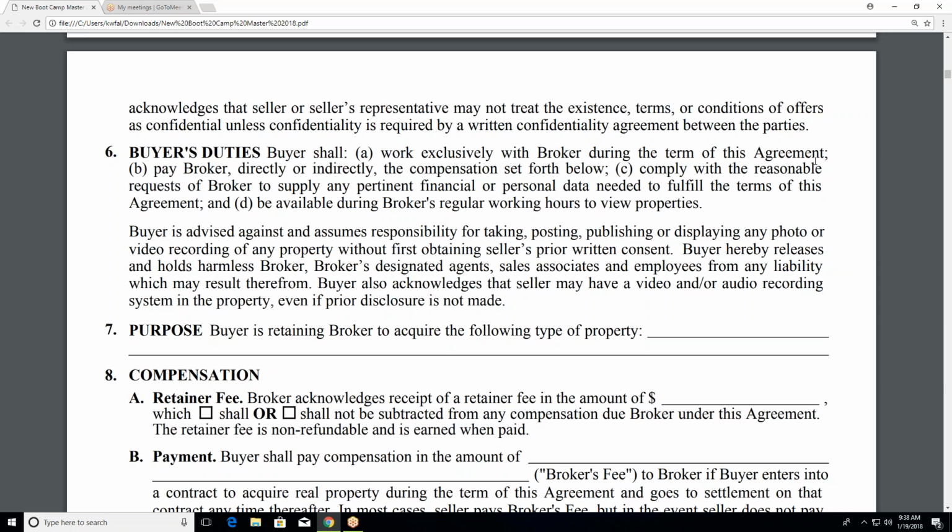Succinctly, what this is saying is when you are showing a house to your buyers, they cannot walk around the house videoing. Okay, it's illegal for them to do that because that house belongs to somebody else. And they can't video what's inside the house with their phone or anything else without the written permission from the seller. Now, if your client, let's say the wife is here on a fact-finding house tour and the husband is in California.